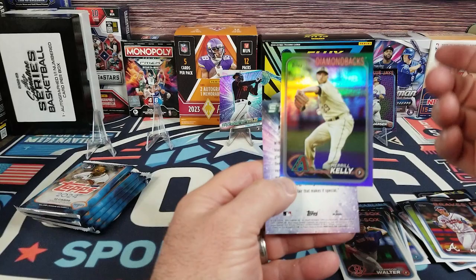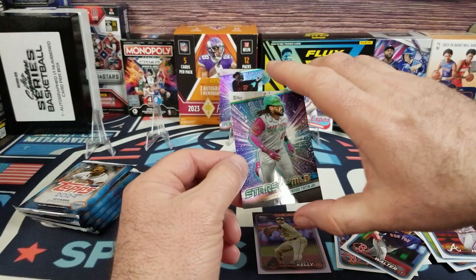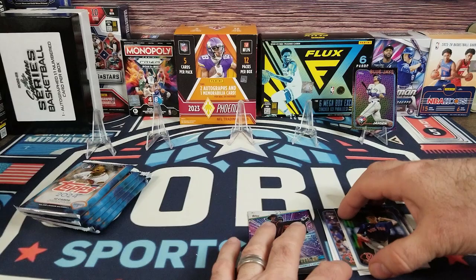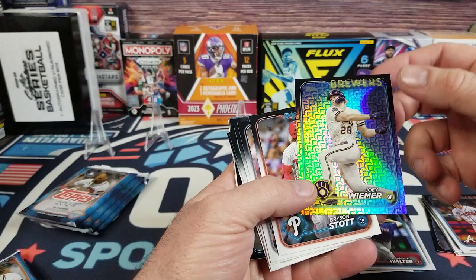So it's a Chrome version of something. Stars of MLB. Okay, so I'm starting to see. I mean, this can't be the Chrome Stars of MLB. Fernando Tatis Jr. So let's just put this there. We'll take this one down. That can't be that exciting. I wouldn't get two of the rare Chrome ones, I don't think. Danny Jansen will keep up there, though, because I'm still not sure what that is. It's not numbered, though, so it's got to be something. Okay. So, yeah, here's another one. We'll plop these down here. I don't think there's anything super heavy I've hit.